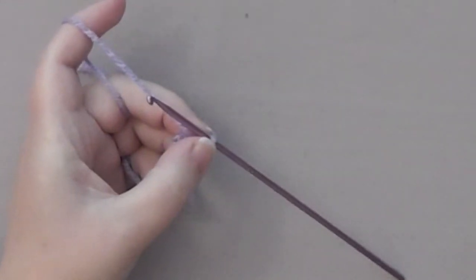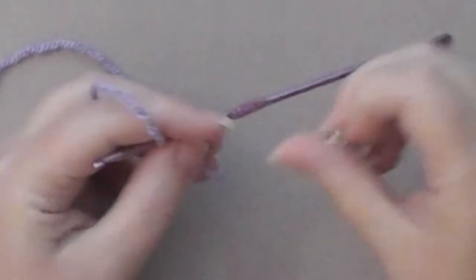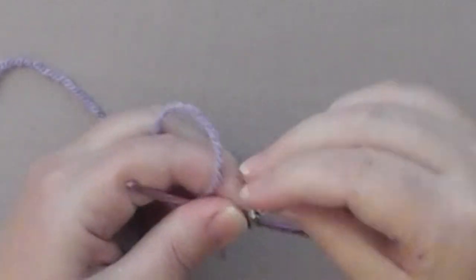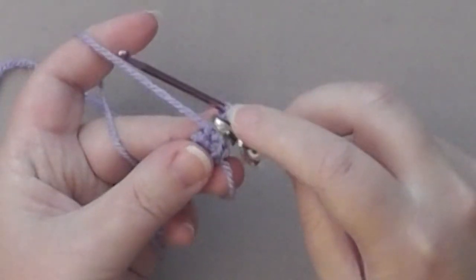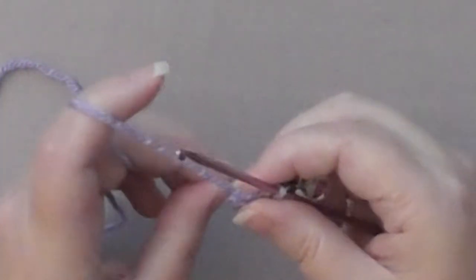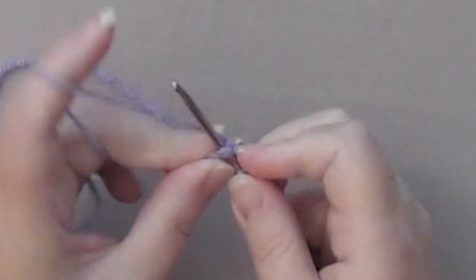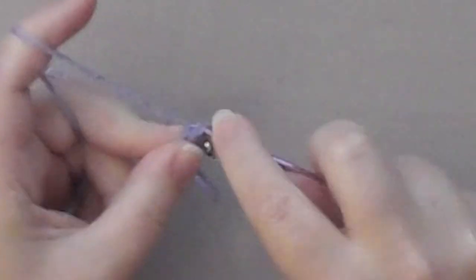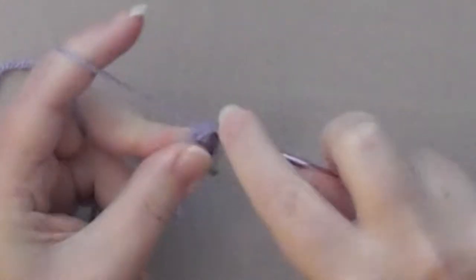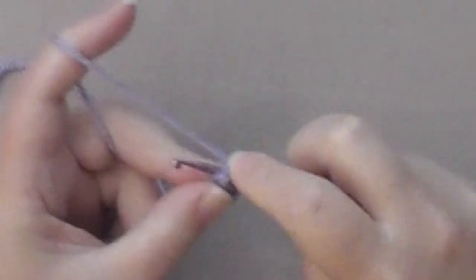And now, going on to round 2, which means we're going to increase stitches all around until we have 12 stitches. We're basically doubling what we currently have. Put your stitch marker on the loop that you currently have here, put it around that loop, and that'll tell you where you need to finish. So we're just going to increase in each stitch, so that's 2 single crochets or UK double crochets into each stitch around until you have 12 stitches. This follows the basic increases for making most toys.